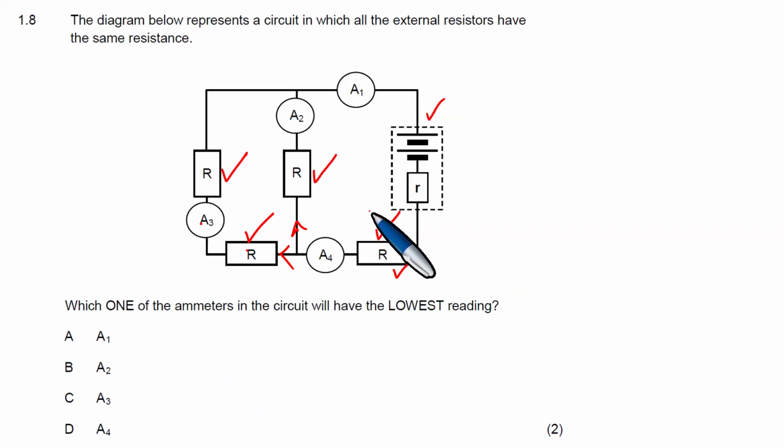Of course, it is obviously from the positive terminal. So obviously this is the positive terminal, the longest one. So we expect the current to go in that direction. What would then happen is there's going to be a split of the current. It's going to come like this. Some of it will go there, some of it will go there. So there's going to be a split.